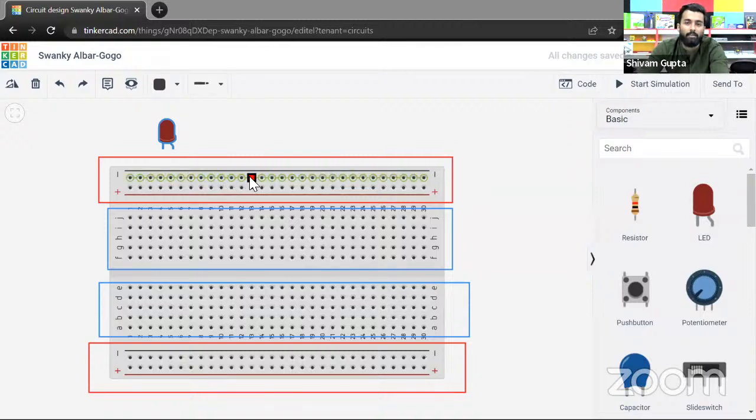So what's happening? There is a green color horizontal line that is formed. Similarly, if I just bring down my cursor, so what happens? There is another horizontal green color line that we can see here. And similarly here at this point.